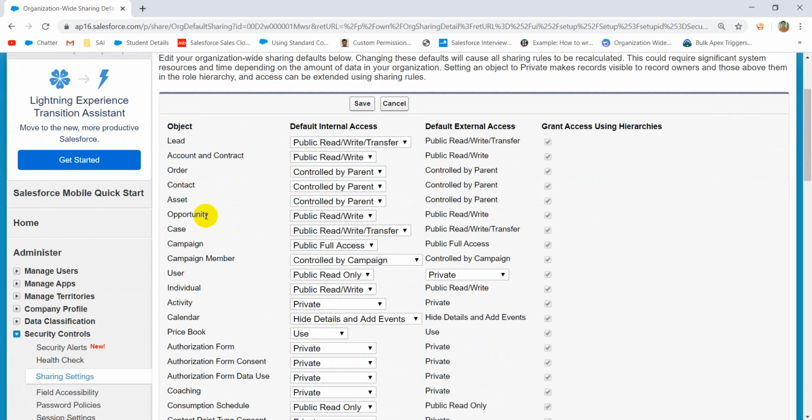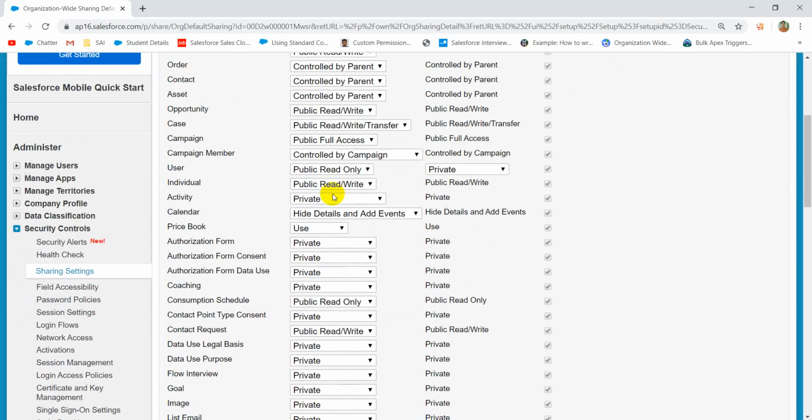Okay, and then there is controlled by parent. Controlled by parent, you know that, right? If it is in the master detail relationship, if master is having access, then only you can get the access for child. It's called controlled by parent. Then campaigns. In the campaigns, there is a different permission called public full access, apart from private, public read only, public read write. This is for only campaigns.